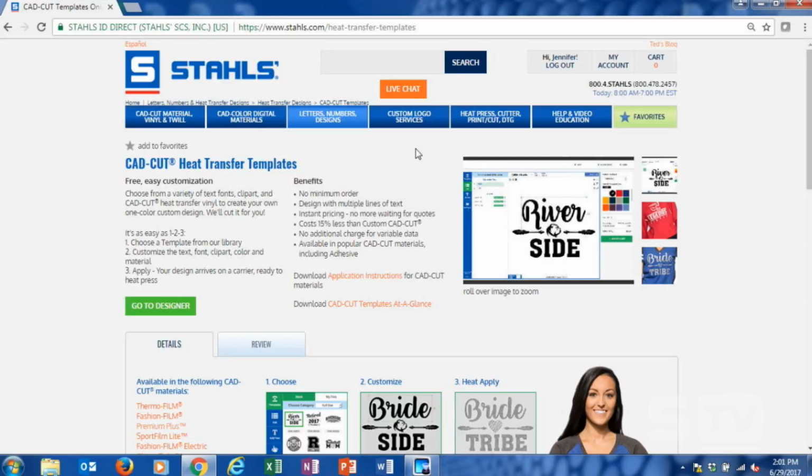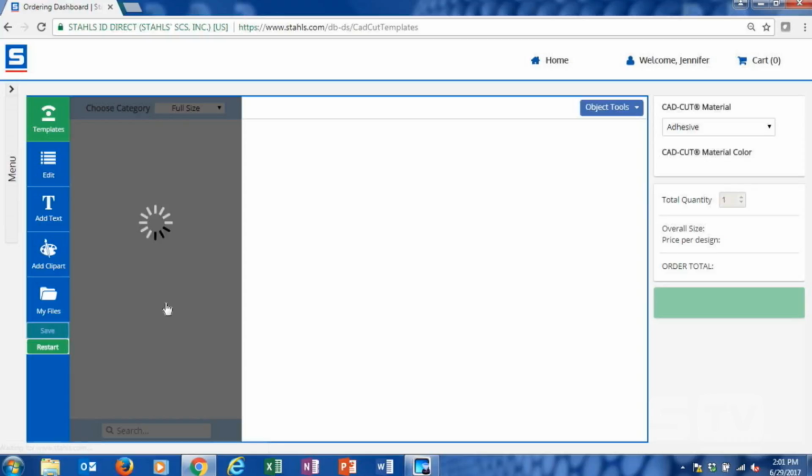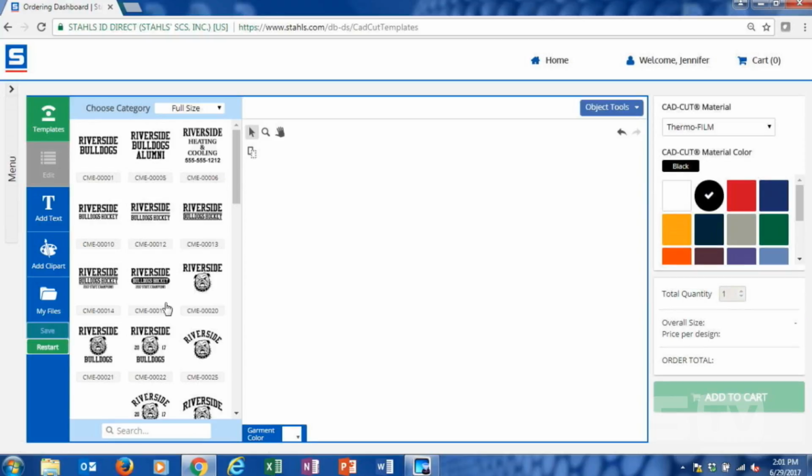And once you have the product page up and you're logged in, you can simply enter the designer by clicking the button, Go to Designer. And this is really where all of the magic happens. We've spent a fair amount of time creating this design tool, and it really is an easier way for you to create sellable design concepts with our artwork that you can customize in order to get a transfer that's ready to heat apply.